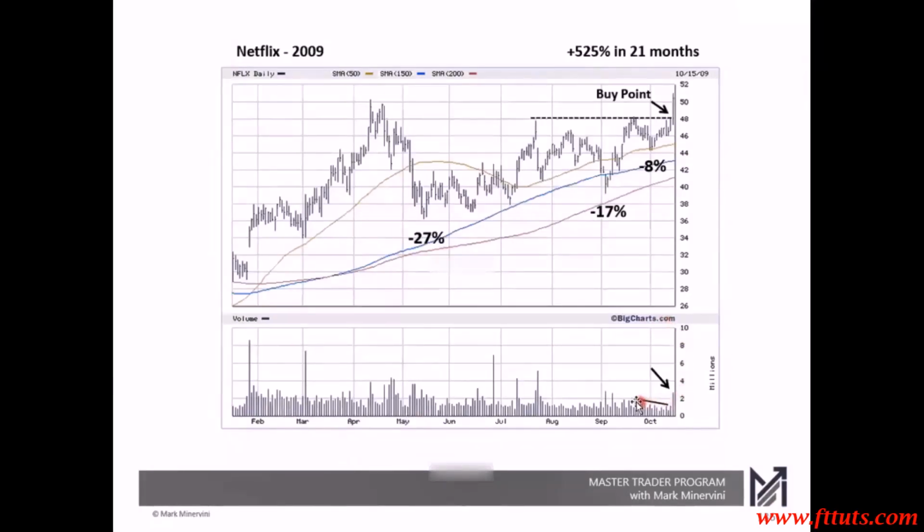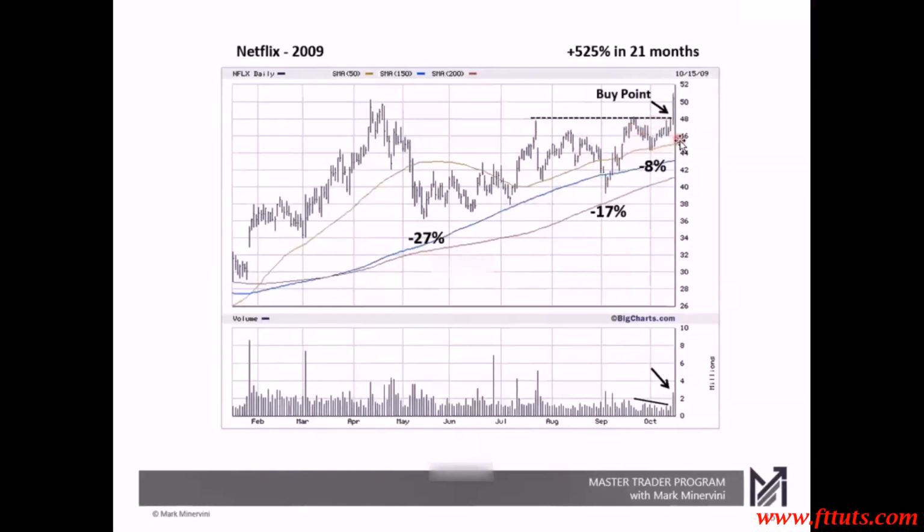So as Dave was talking about, look at the volume: you want to see the volume come in and then the volume starts to expand as you break out. I bought Netflix right here. This is in October of 2009. After you had a nice base here, here's your consolidation, your VCP, 27%, right? That's too volatile, not buying it there. Goes through this back and forth action, 17%. That's too volatile, not buying it there. Now it comes back up.